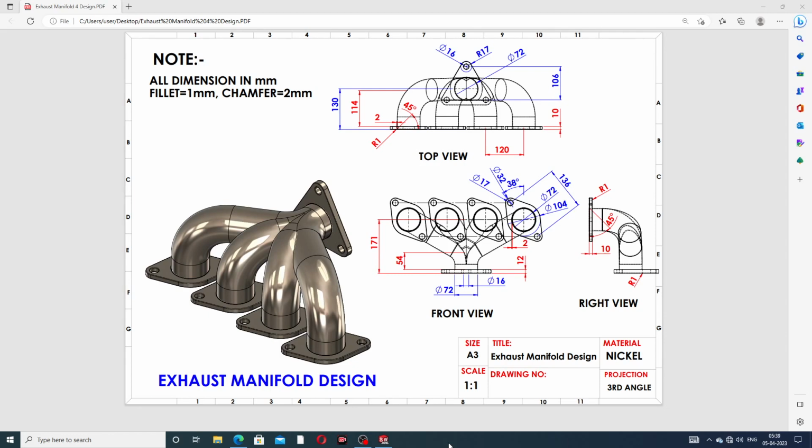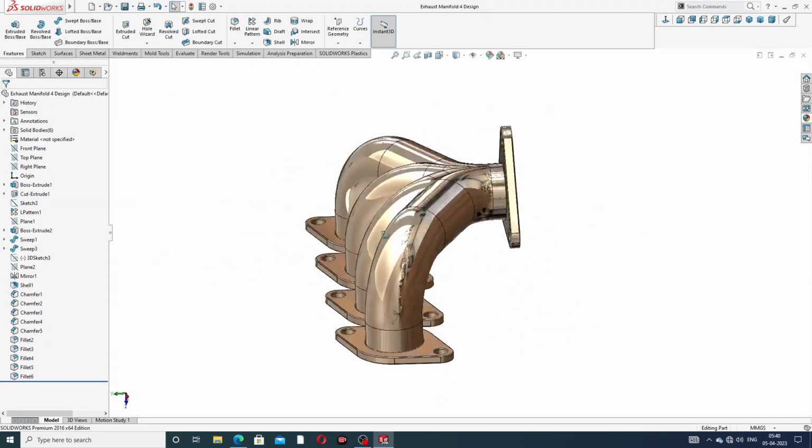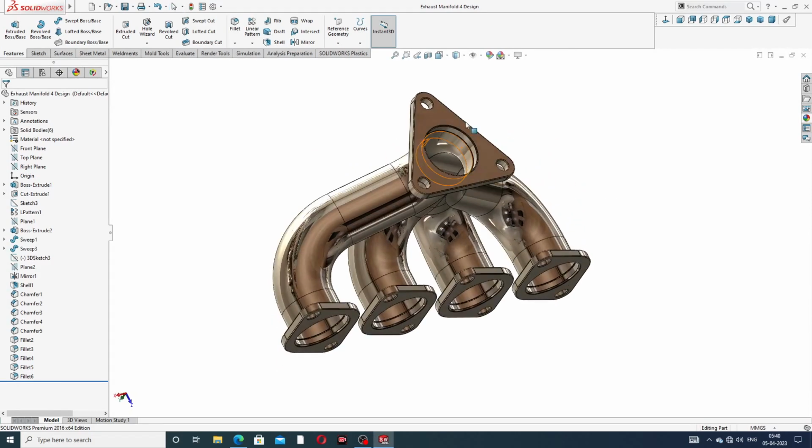This body is designed with the help of this 2D drafting, and this 2D drafting is also available here. Okay, this is a top view, this is a front view, and this is a side view. All views and geometry you can see here easily, and we will discuss all points here one by one. This body's final product is designed here, and how this body is designed easily and clearly.